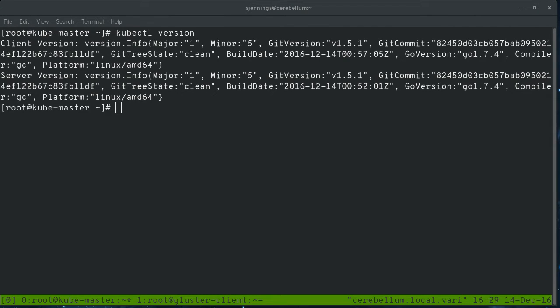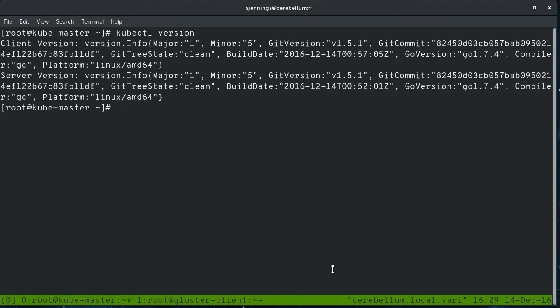So in my previous videos, I've done an overview of how to set up Gluster bare metal on Fedora, and then how to use Hecate as a REST API on top of a Gluster cluster to dynamically provision storage from that cluster using an API. So now that we have an API and a storage cluster, we can integrate that into Kubernetes and OpenShift. I'm going to do it in Kubernetes here to create a dynamic persistent volume provisioner for pods. So that's what I'm going to demonstrate here today.